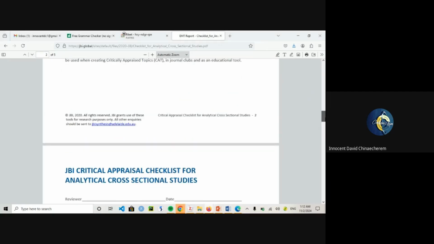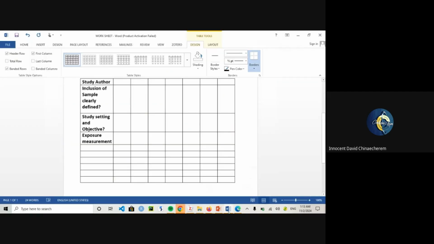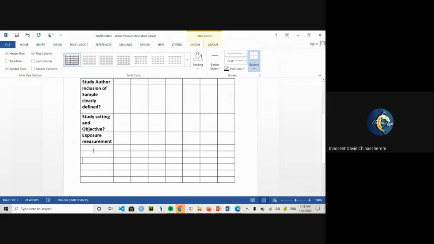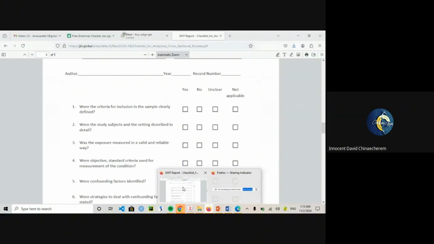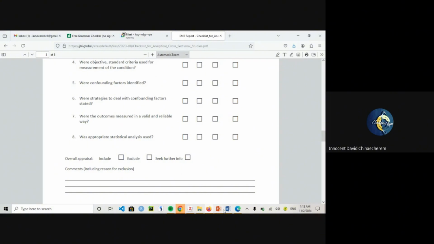All these are just the domains that I'm after because two of the studies are cross-sectional. Then confounding factors, and also strategies to deal with confounding factors.